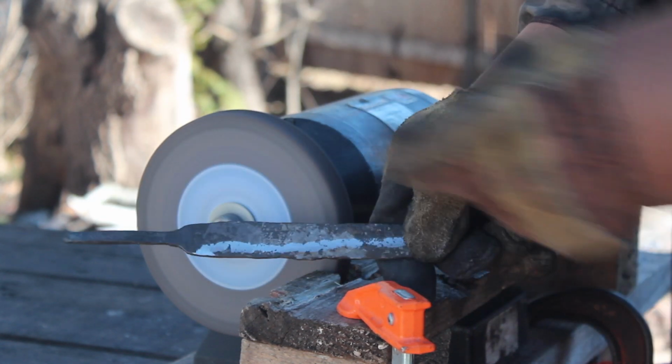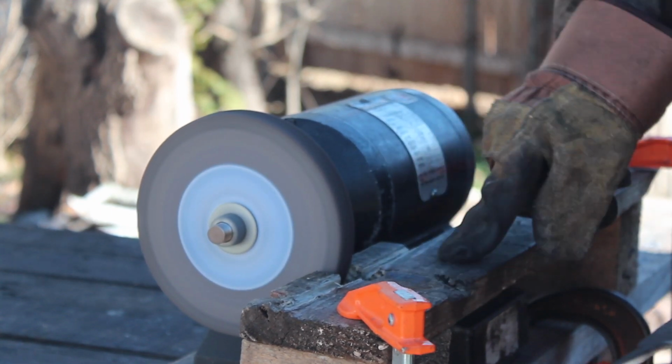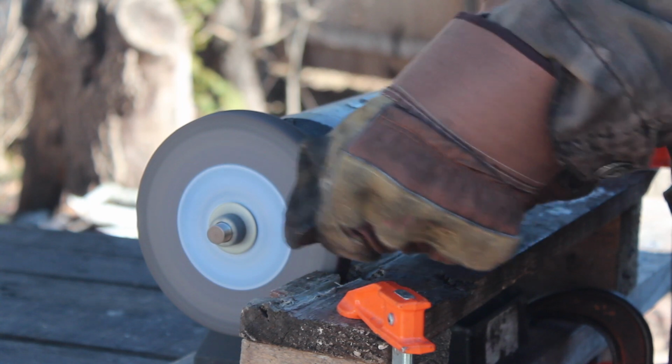Okay, there you go. You can see the little groove that it made there. It wasn't perfectly centered, but you can see how having a board like this locked on really helps with that.